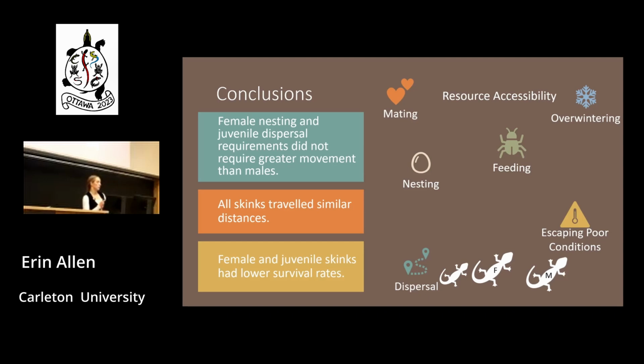So moving forward, some important next steps might include determining the cause of this difference in survival and if it's detrimental to this population. Beyond that, it might be important to enact more protections for these groups in the meantime, or create a bigger management plan if we do find that the survival difference is really detrimental to this population.